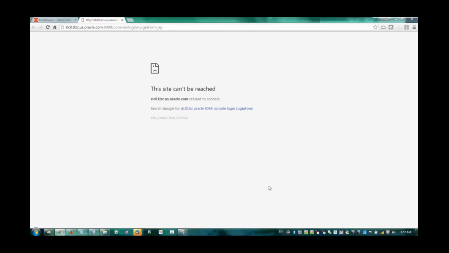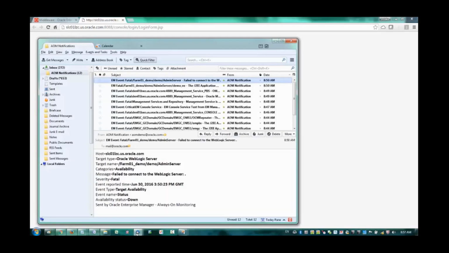And because the Enterprise Manager is down, OMS, a centerpiece of EM, is also down and unable to send out notifications. However, because you have AOM up and running as a separate and independent entity, also because you started the AOM notification, you should be able to receive notification in email from AOM, although Enterprise Manager is in downtime. So let's prove that. I'm going to open a mail client, Thunderbird in my case, and I apparently received a bunch of email from AOM around the same time.